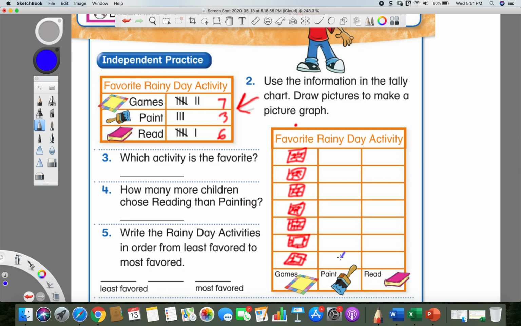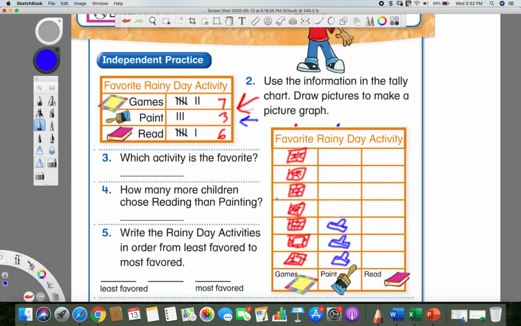So I'm going to make like a little paintbrush type thing. That is my paintbrush. Doesn't have to be perfect. And that's it. That's all my paintbrush is. So now I'm just going to do the same thing I did a second ago, and I'm going to fast forward to having how many paintbrushes? Just 3, because that's how many voted. So let's fast forward. And there we go. There are my 3 paintbrushes. See, it's nothing fancy, doesn't have to be perfect, but you can tell what it is, right?